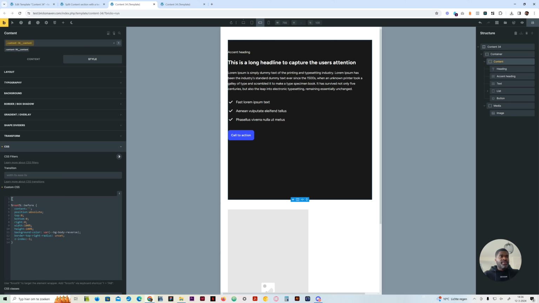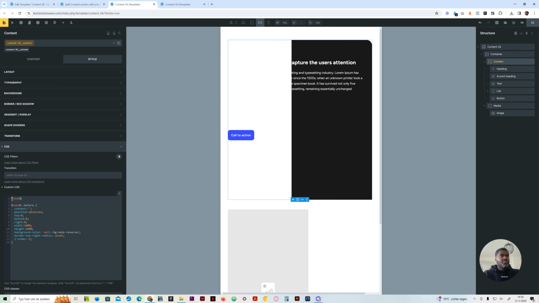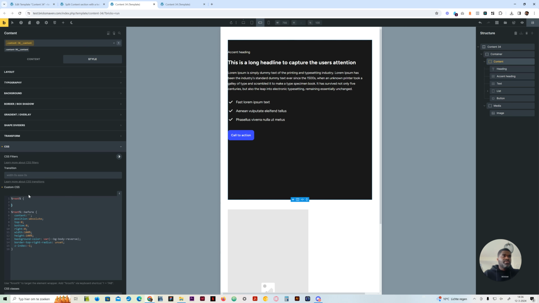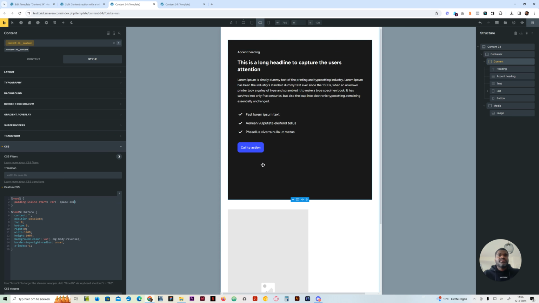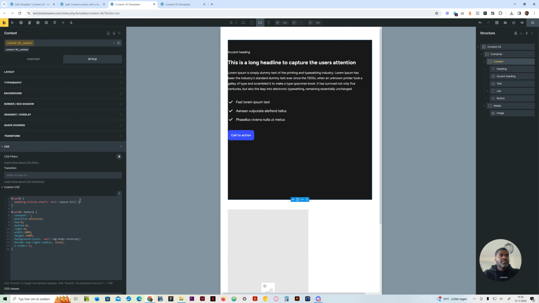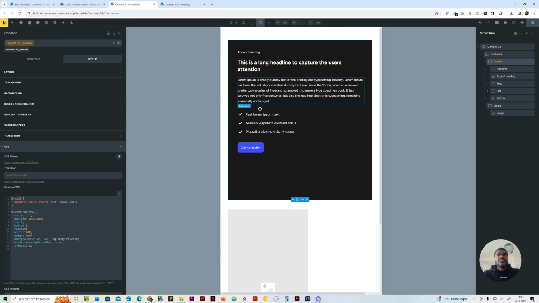For the root, we give it a padding inline start, because there's no space here, right? So we need also the same space, XL. So we have this. You could do that. And what else could we do?